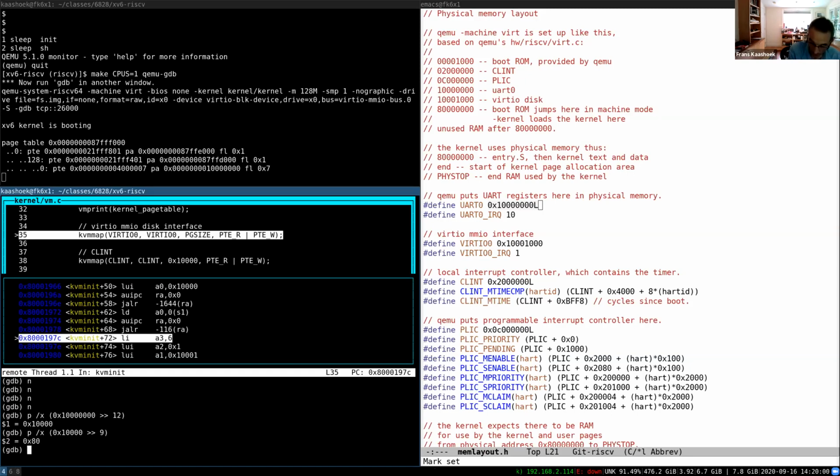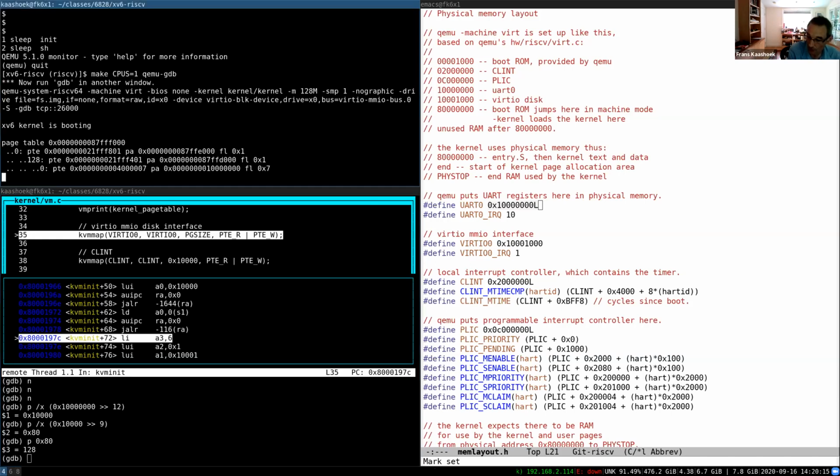That is 0x80, and if we print it as a decimal number, it's 128. Okay? So we see it all makes sense. I also printed out the flags here, and the bottom level has read, write, and valid, because valid is 1. Any questions about this?